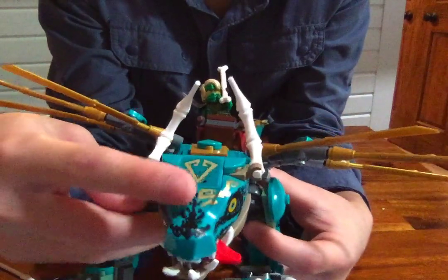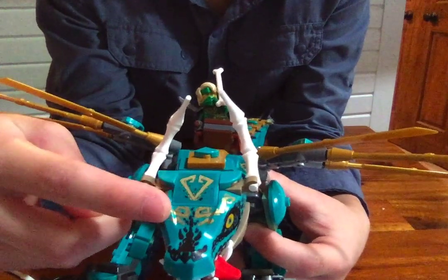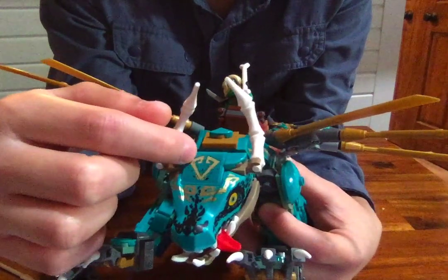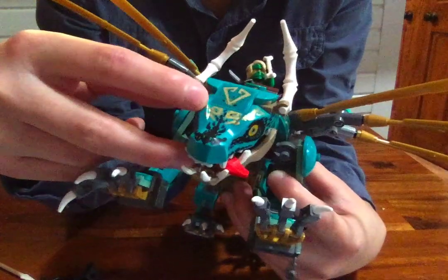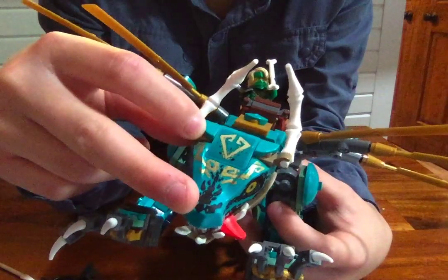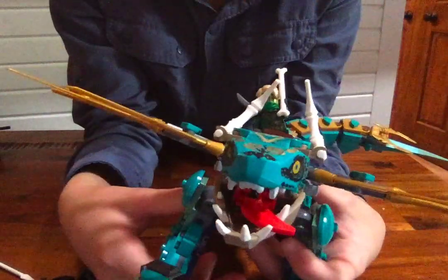Head is printed in a more shiny metallic gold here, while over here the stickers detail a more bland, less shiny, sort of sand colored thing. Not sure if it's a product defect. If it is, then I don't know.